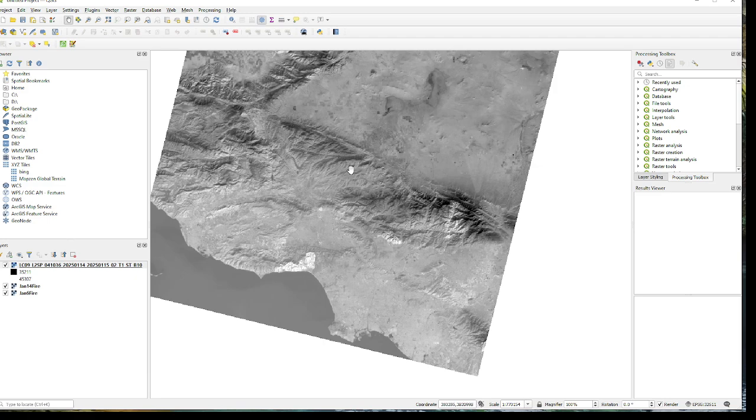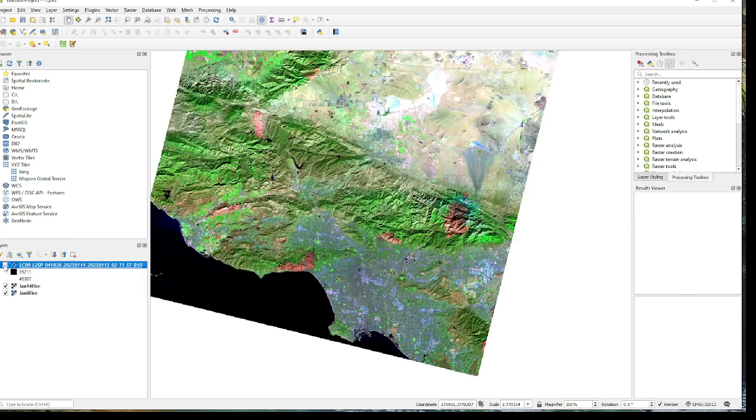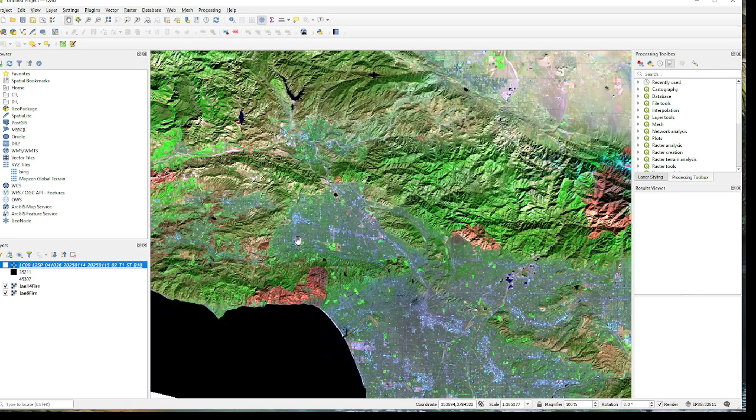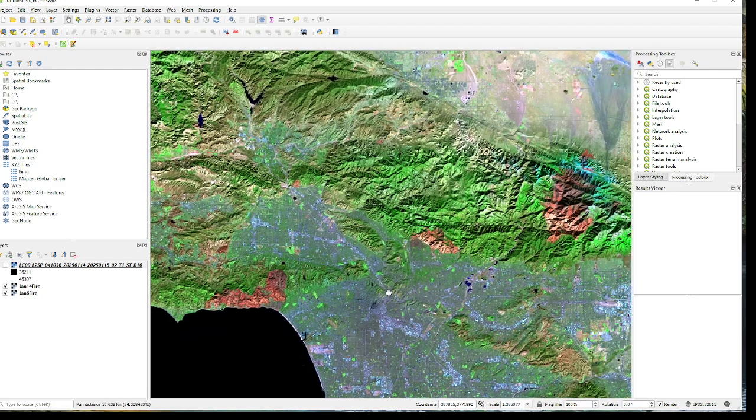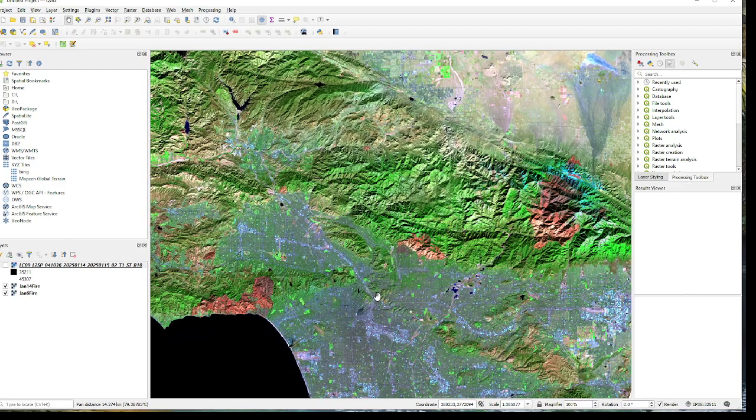But this is the thermal layer, and what it's showing is surface temperature. I haven't mapped it to find out what the temperature is, but that's not what this video is for. Anyway, I thought you guys would like to see the extent of the wildfires in Southern California. And if you're a QGIS person, you can do this stuff in there.